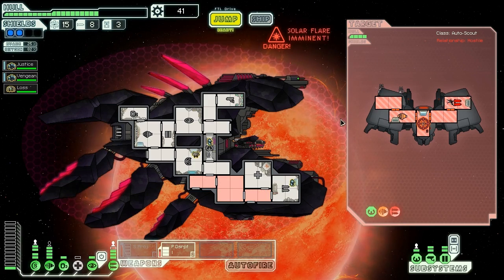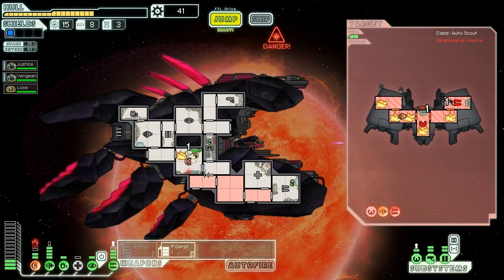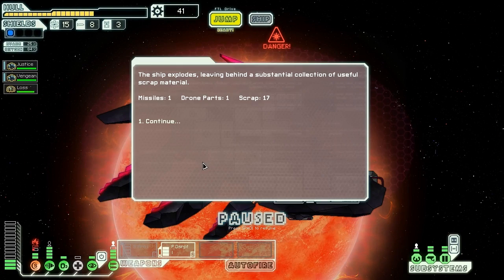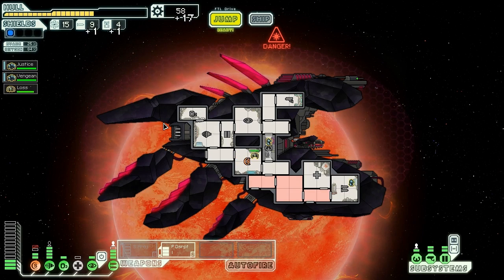Let's Pulse Disruptor them in the helm, and hopefully things will continue to go well for us. One thing we do really need... Oh, there goes our shields, but down goes the enemy ship as well. One thing we do really need is a 4th crew member. The ship explodes, giving us a missile, a drone part, and 17 scrap, because without a 4th crew member, we won't get that engines boost, which is quite significant. Okay, we should get out of here, really.